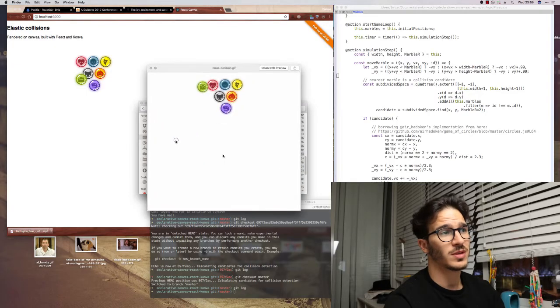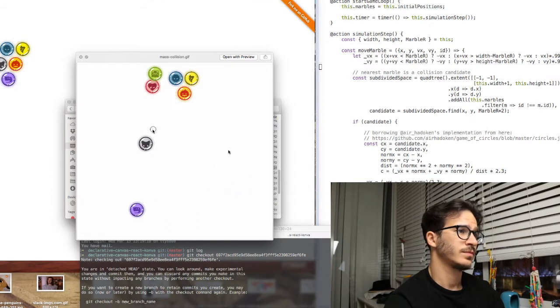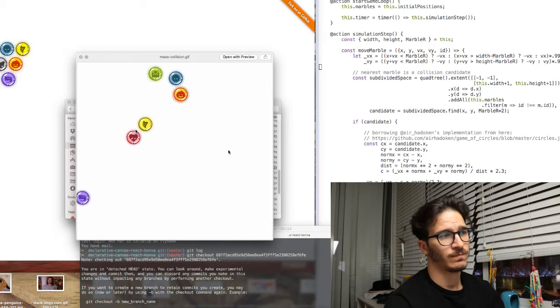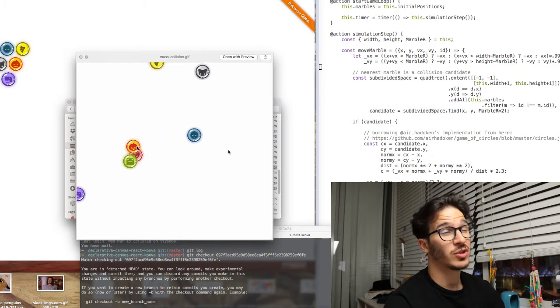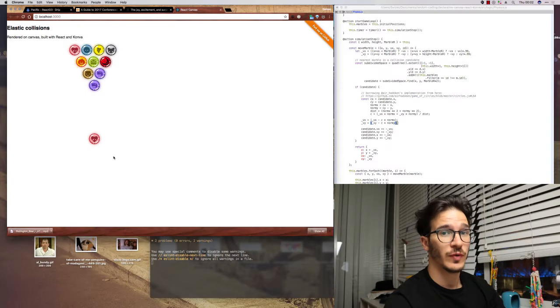The real problem was mass. Balls shouldn't stick together like that. They don't do that in real life. So I tried to fix that.